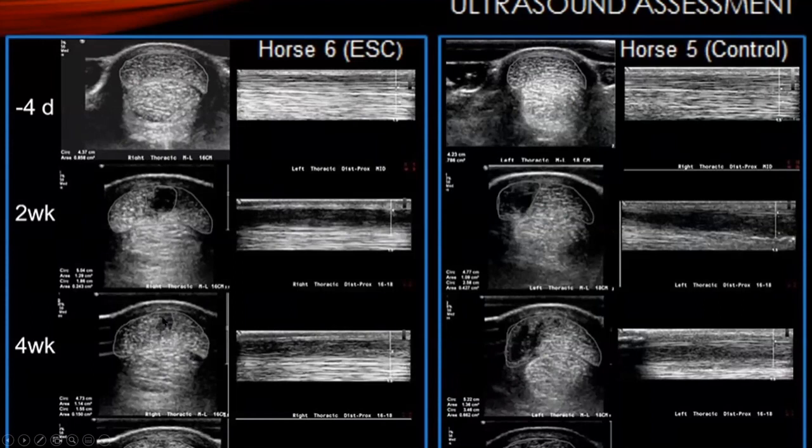And then as that tendon starts to heal, you start to see it filling back in. So if your horse ever has a tendon injury, you'll be going through a rehab program to get that tendon back to normal. So just a little bit of pictures here so you can see how those tendons look on ultrasound.